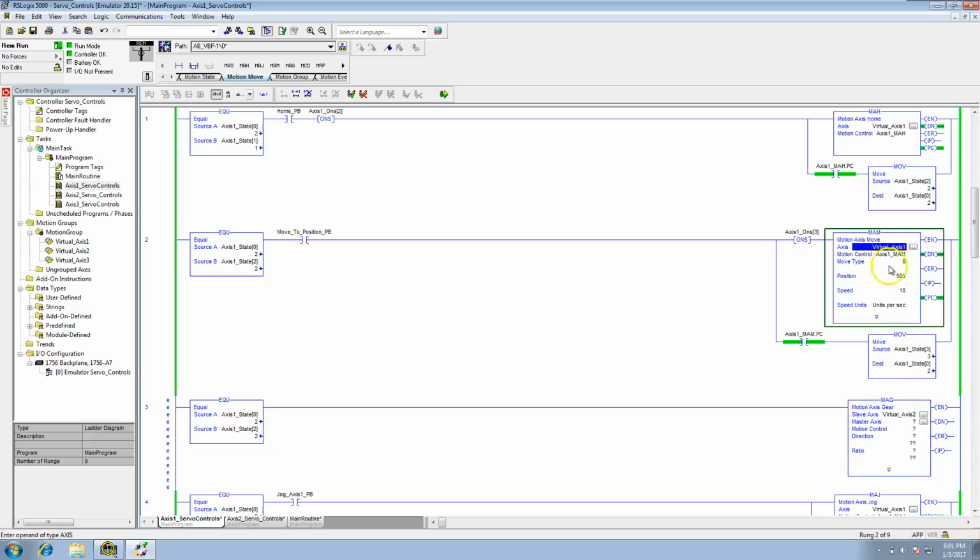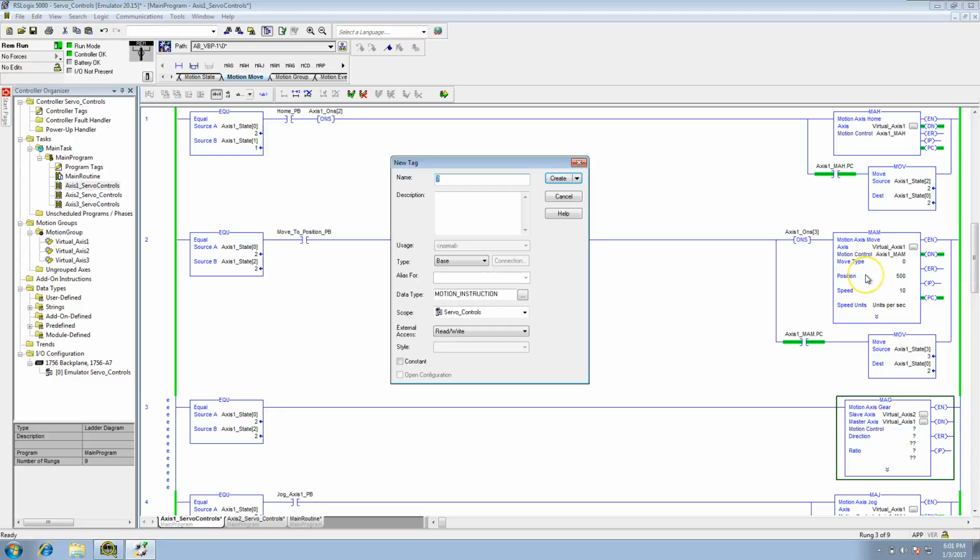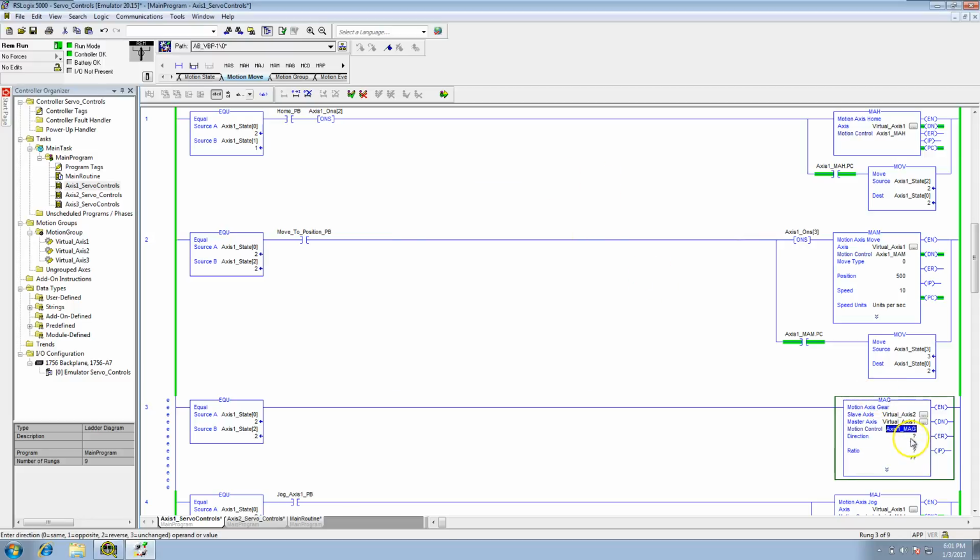Our master is going to be 1. So this would be our control, so I'll call this axis 1 MAG, and we'll say a direction.